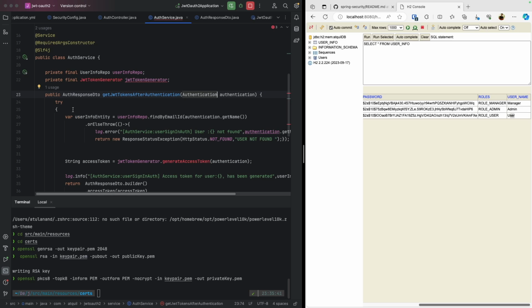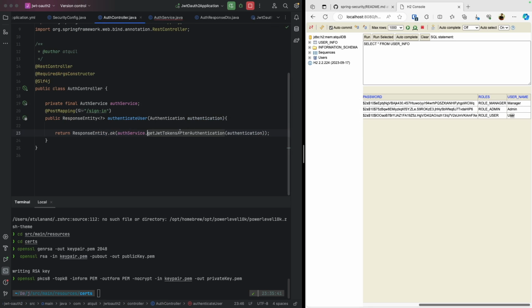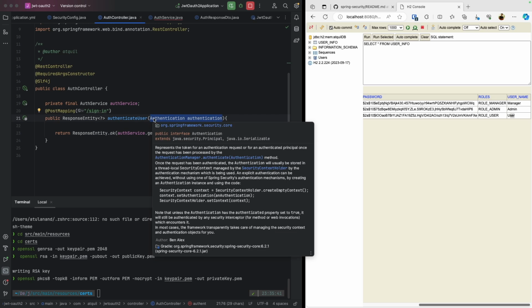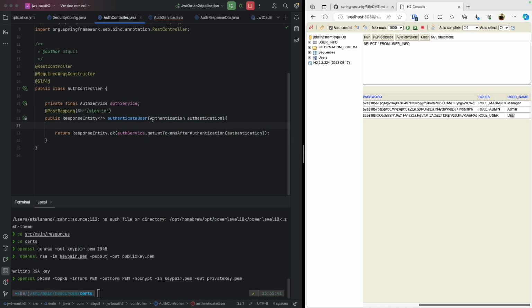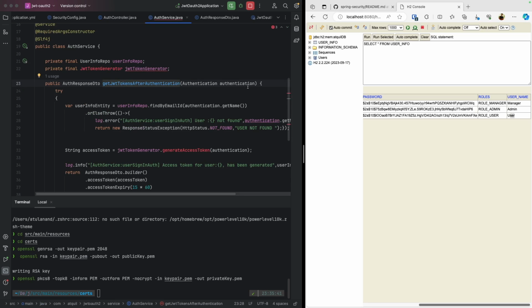So yeah, sorry, one more thing. Whenever you are logged in, as I said, this is the authentication object. And earlier I explained the different authentication object and the principal object. So once you are logged in, this authentication object is coming here. And this authentication object is nothing but the user details itself. So we have these user details in the form of an authentication object, right? Which is being used to create the access token.